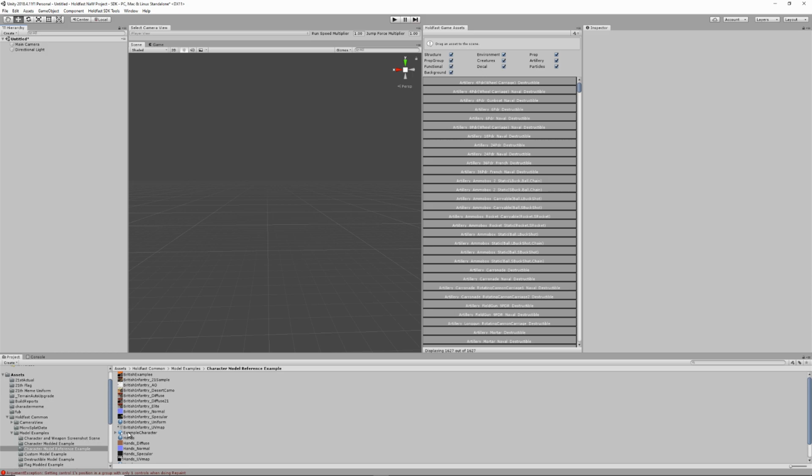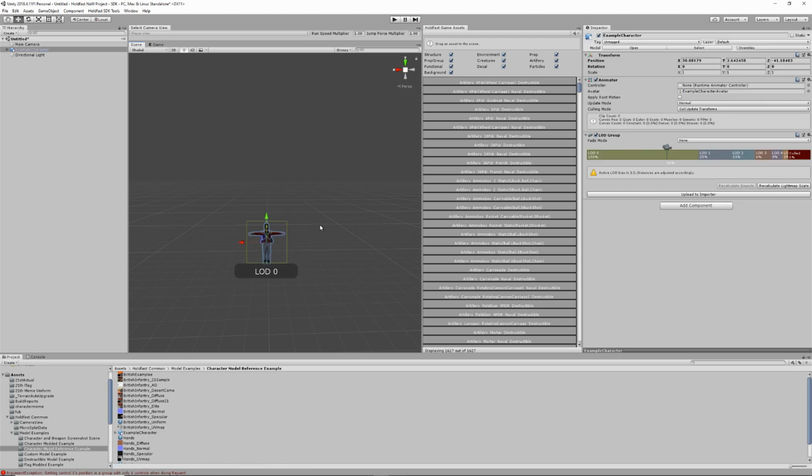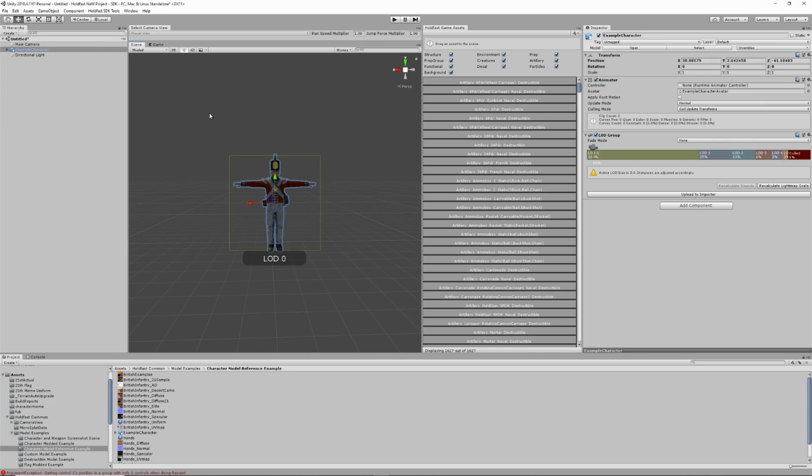To put this in Unity, you click it and you drag... Sorry? You click once and drag onto the Unity display, this area over here. You should see the T-Pose British Infantry, and when you let go of him, you will see in the hierarchy, that's the list on the far top left, Example Character. Double-clicking on him will bring you up to see him.